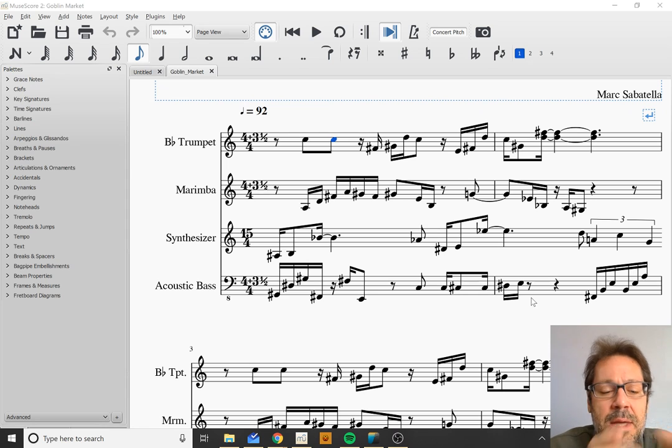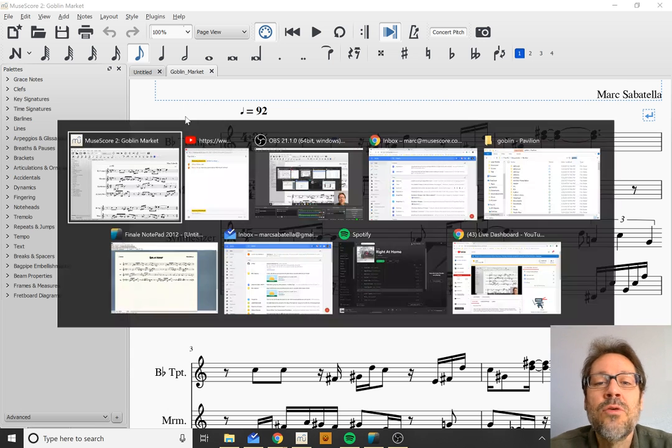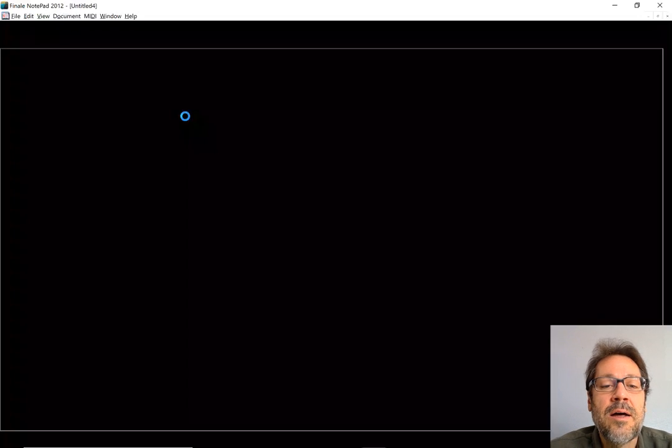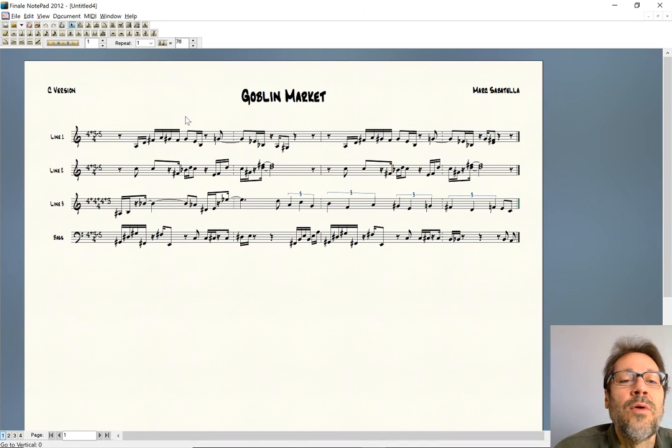Anyhow, let me show you first some basic things about import. I'm not going to use this example right now, but I did want to follow up about that thing. I'll show this at the end. What I'm going to do is grab this score. Oh, here's Goblin Market there. So I guess I am showing it to you.